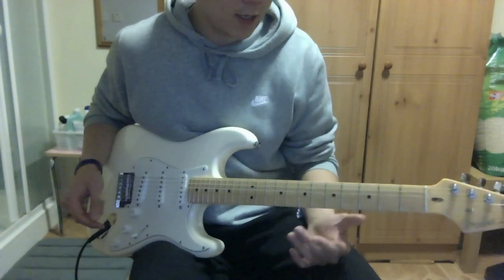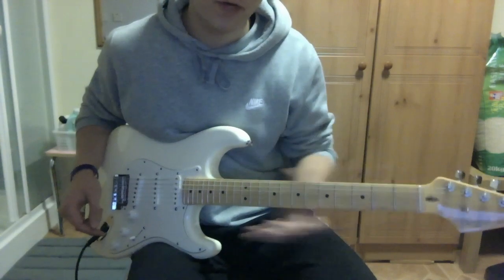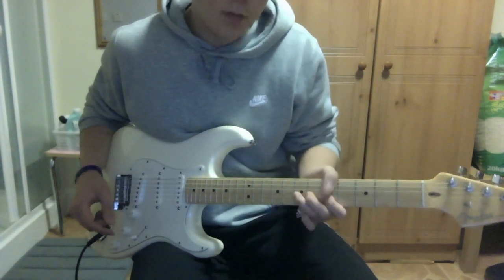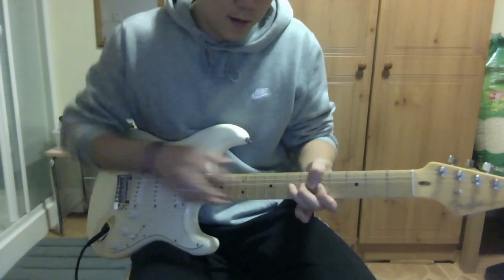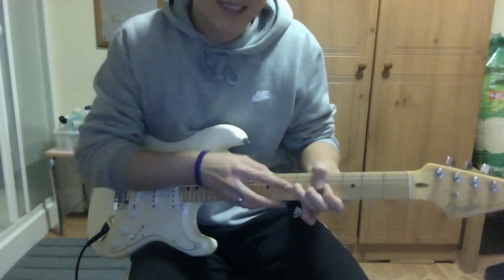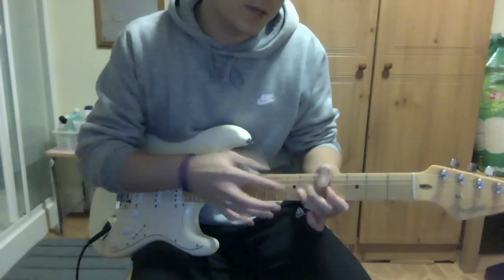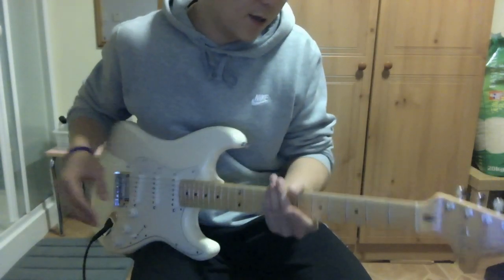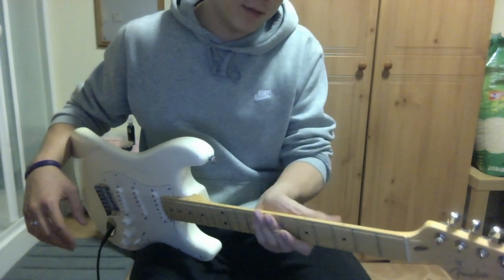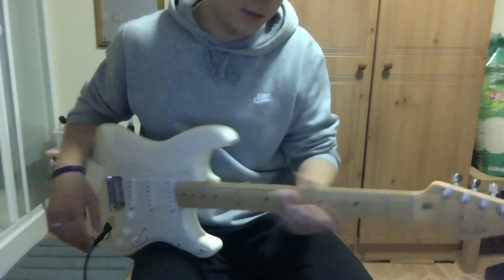Okay, let's go over the cons. Cons, the medium jumbo frets. When you grab a hold of the neck, it's not as comfortable. When bending strings, sometimes my fingers get stuck to the fretboard. And also, this is a gloss finish, so sometimes it is kind of sticky. The satin, if you sweat a bit, it can get a little bit sticky, but it's not too much.